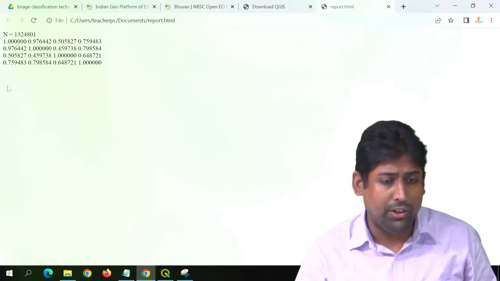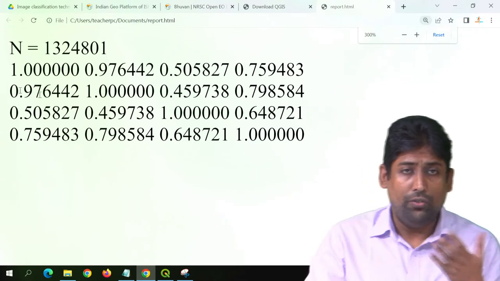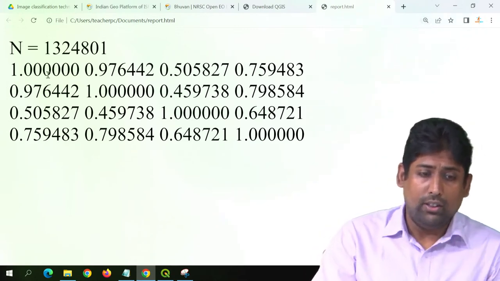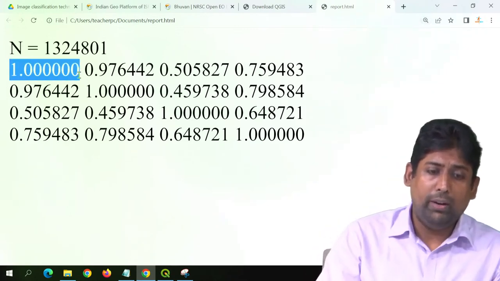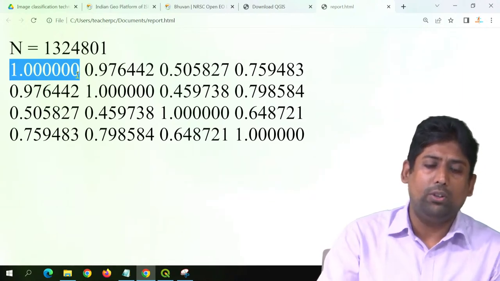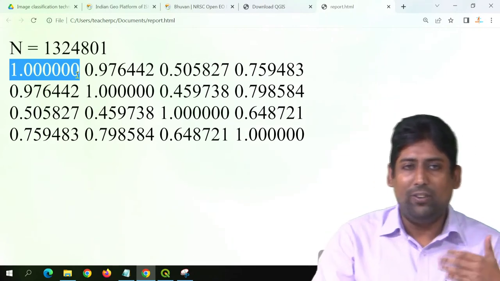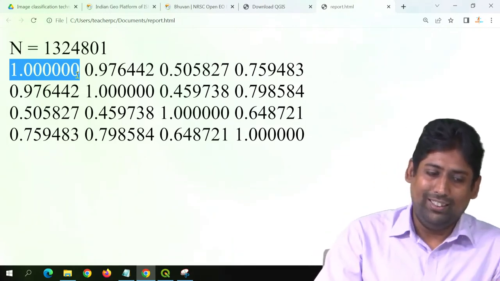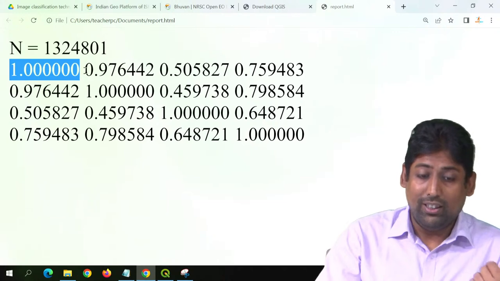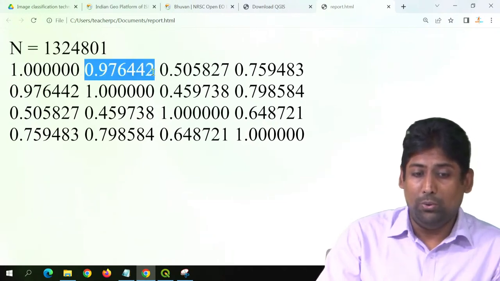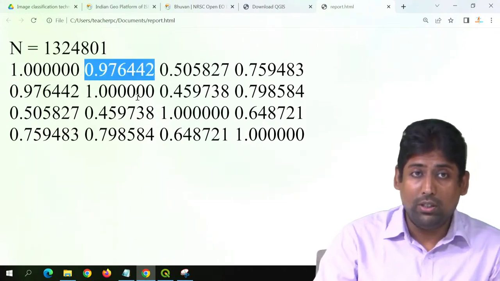So what do you have here? Here you have a variance covariance matrix. What does it show? First band with itself is completely correlated. The correlation value is 1. That means band 1 and band 1 are correlated 100%. Now band 1 with band 2, there is 97% correlation.